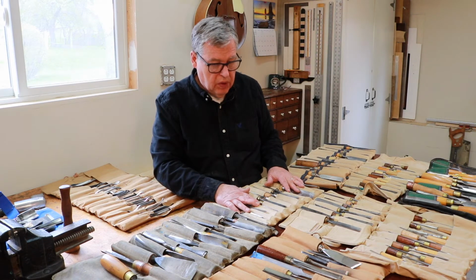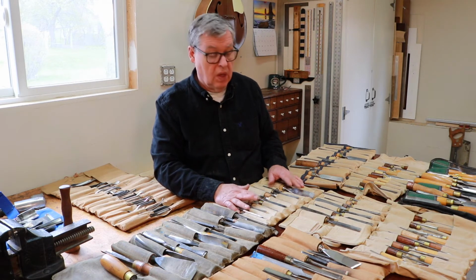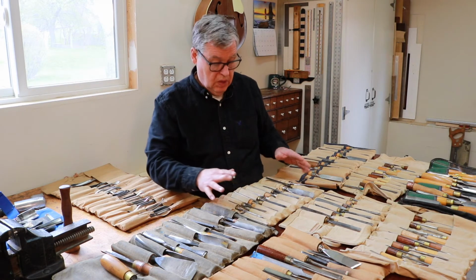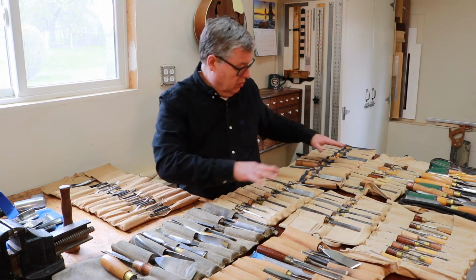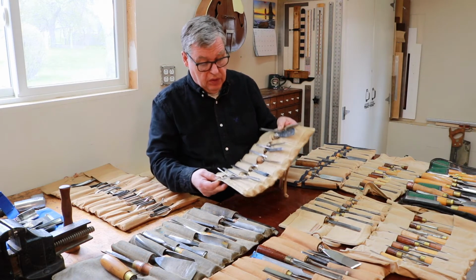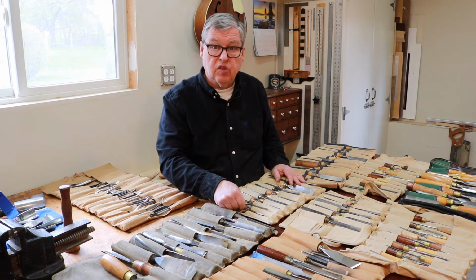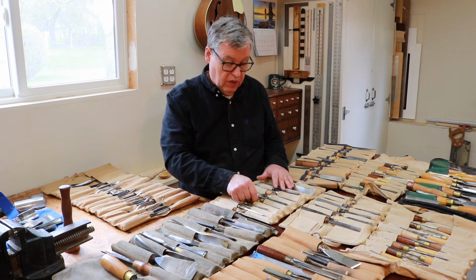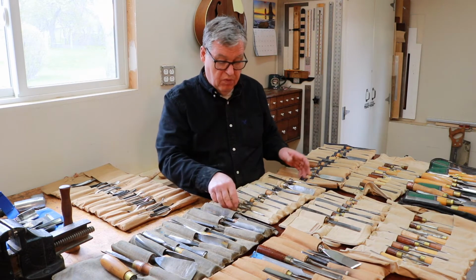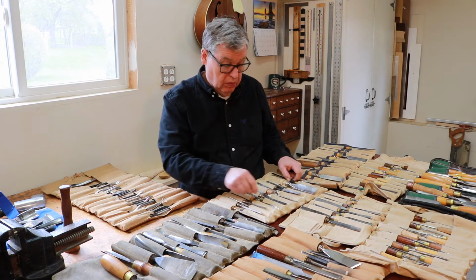What can be really confusing is you want to start carving. What do I start with? I have my favorites, and some of these are duplicated in other ones. This set here I've compiled, which are the tools that I use for carving snowflakes. When I'm doing snowflake carvings, I might have maybe 4 or 5 of these out, but it depends on what. If I change my mind, I want to do something a little different.